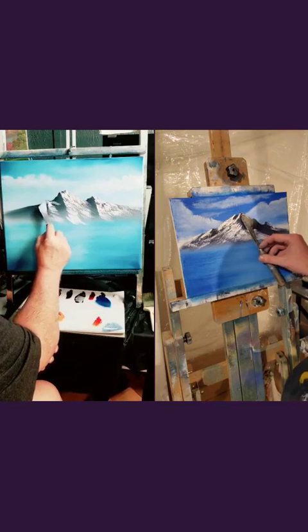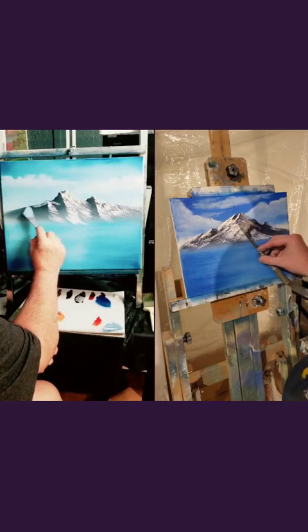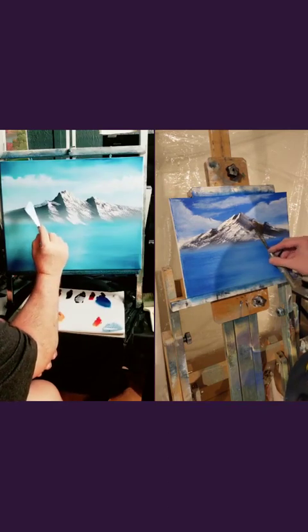So I'm just going to come in here right to the top of my peak and then let, again, the paint exchange and pull from the canvas.